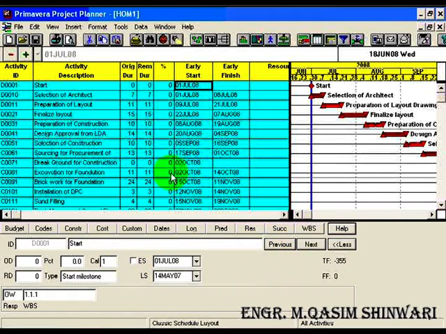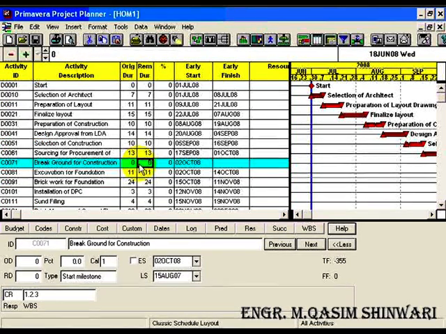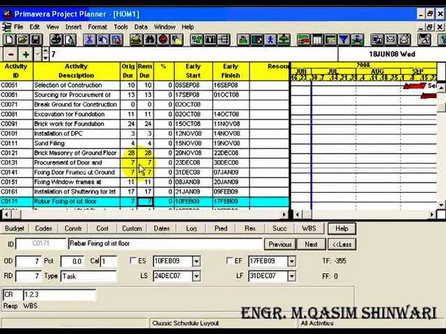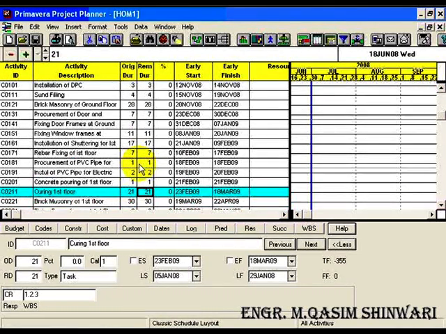Click on OK. But there are certain activities in which we have no holiday. For example, covering, in which we have no kind of holiday, so its calendar will be 7 days a week.